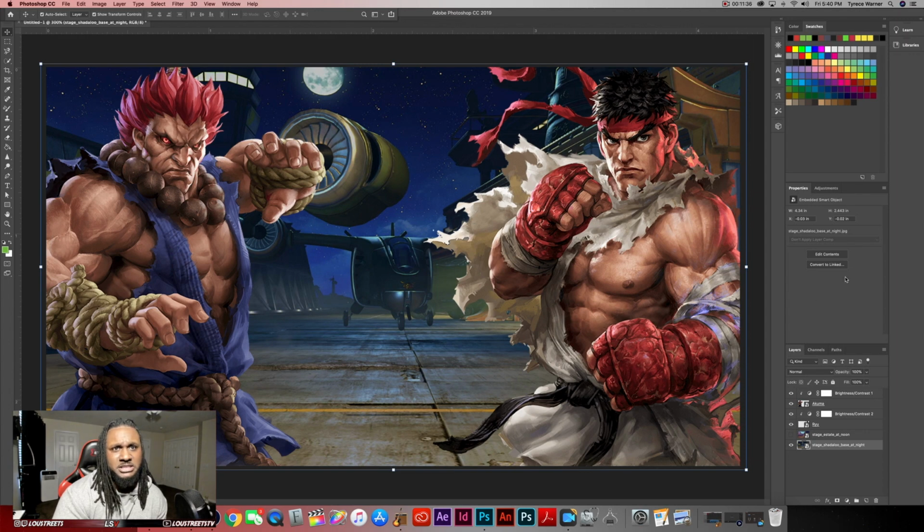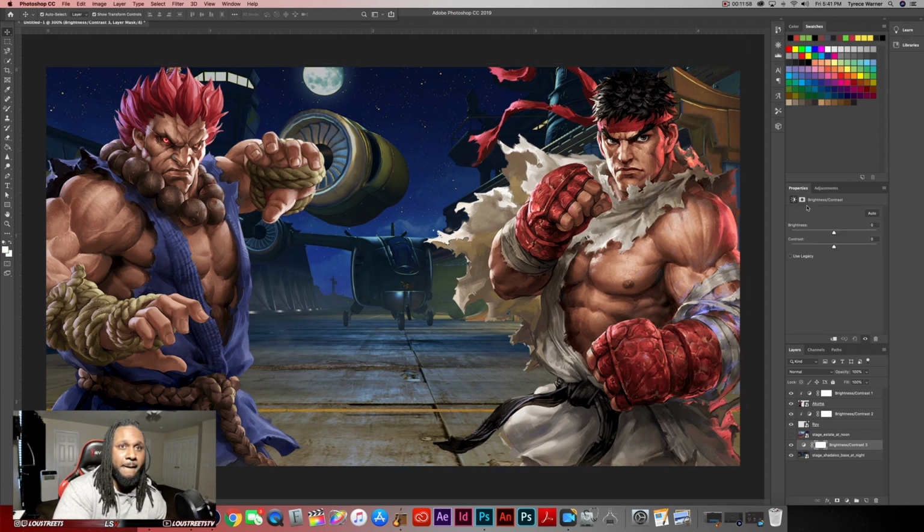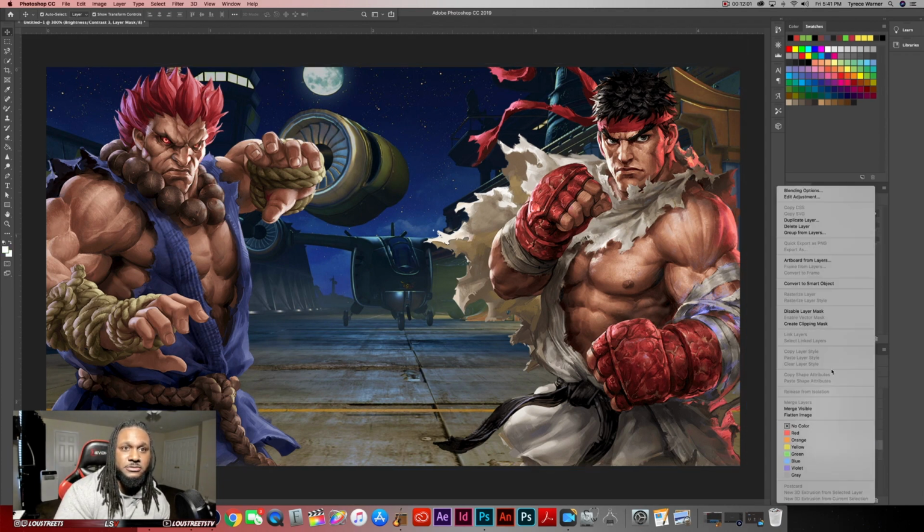let's hit the background. See if we can put a brightness adjustment on the background, but I think what I'm gonna do is add some more contrast to it, just so it'll make the character stand out a little bit more. So if I don't like it, I'll just delete it. But again, we go to adjustments, and this is very minimal editing. Like, this is very basic, but you see we got a cool picture. This looks like a cool thumbnail already, and we haven't even added the text to add a little more flavor to it. So hit brightness, again, clipping mask.